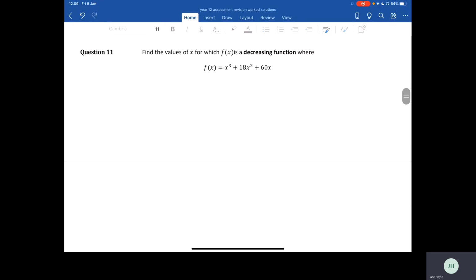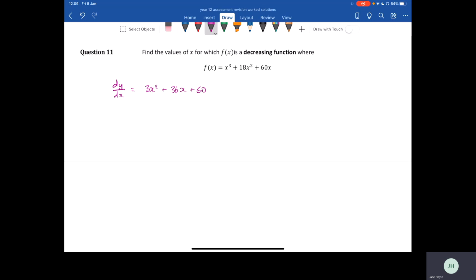So we have kind of built up for this, and we know what we're doing. We know we're finding dy dx. If it hadn't been for all those previous things, sketching the graph, drawing it on your calculator should then get us thinking, oh, hang on, those turning points are the crucial bits, the stationary points. So I think I've differentiated that correctly. Yeah, 3x squared plus 36x plus 60. So always write down what you're doing.